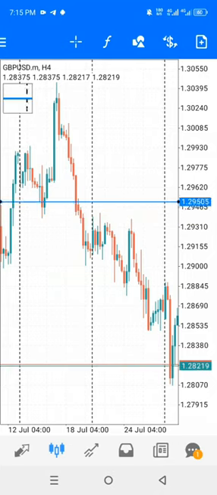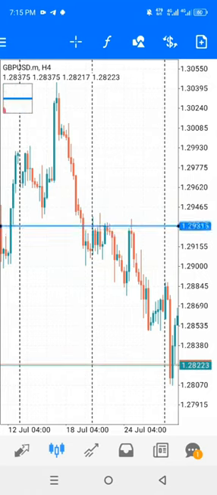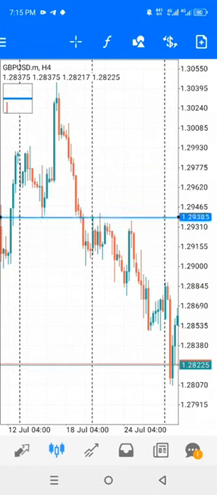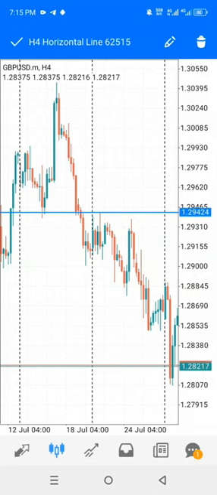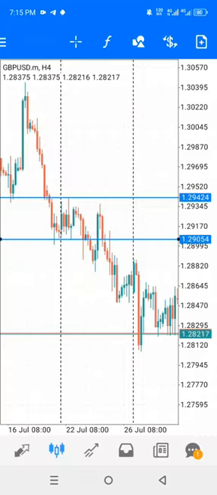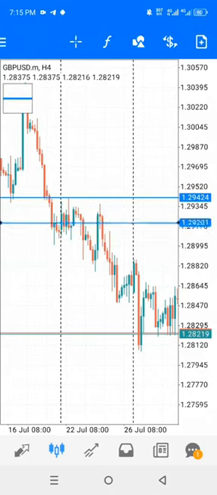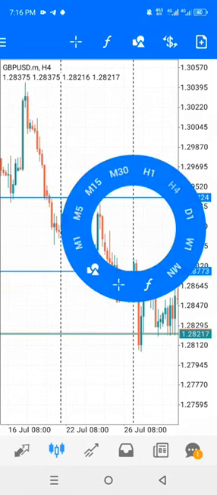We look for a return into an institutional reference point, and if that doesn't happen, we look for the next one, which of course happened here. And if we didn't get it, then we'll wait for another one. This is the next high that was created, right? Yeah, this is the current high that was created, and then the price went down up to this level. Price came down up to this level before going high again.